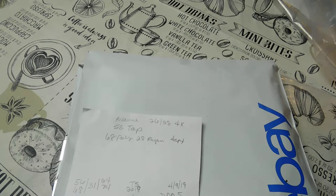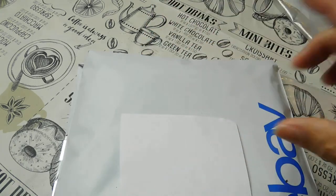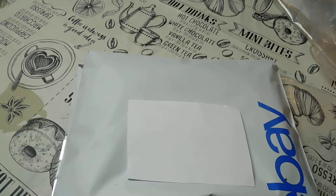When something sells, I write on the back of the slip of paper the size of the package and how many ounces it is, because I do my shipping through Pirate Ship — not through eBay, since I'm with Managed Payments. Pirate Ship is linked to my credit card which is linked to my business account, so I don't have to bounce money around through PayPal. That's why I put down the package measurements and weight.